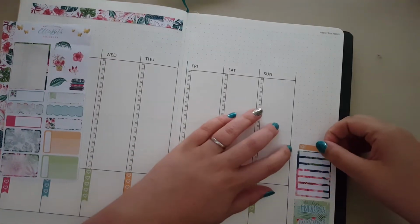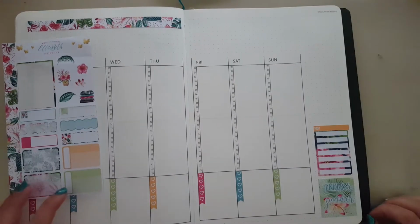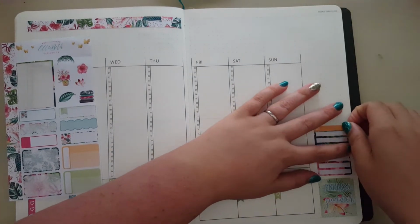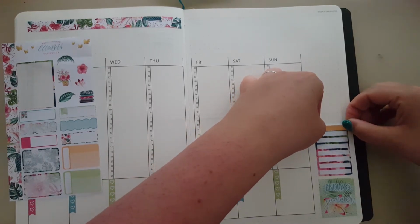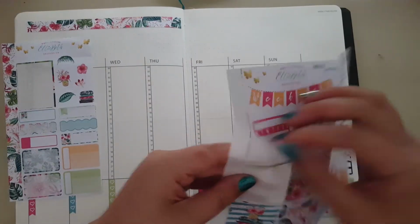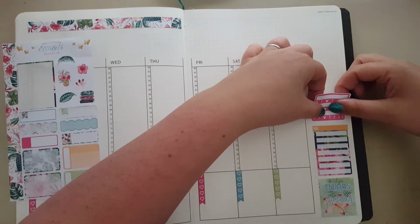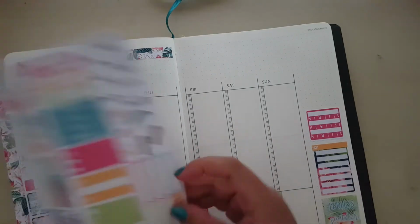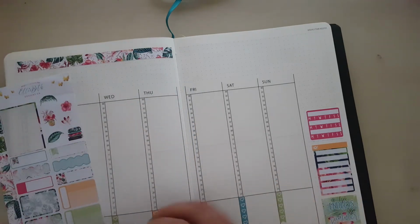And I'm going to record meals on this, I think. Just because I can. Oh, that's going to annoy me. Hold on. If it overhangs both sides, it will be fine. There we go. Rectified. We have the stacked habit tracker, which I quite like because I just like the stacked one. There's something about it, and then I think I'm just going to put the extra checklist up here.